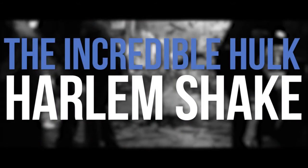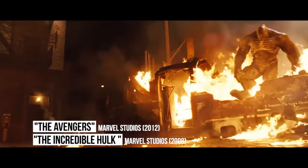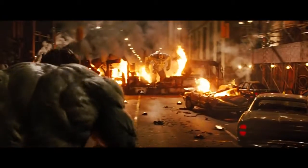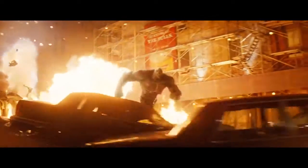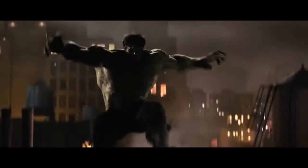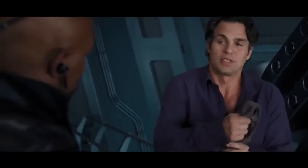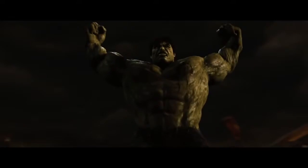The Incredible Hulk, Harlem Shake. The campus battle was just an appetizer, since the creation of the Hulk-sized Abomination gave the green hero the real villain of his first and so far only solo MCU story. It was everything you want from a battle of monsters. Cars used as boxing gloves, entire buildings as nothing but hurdles, and even the Hulk's fire-extinguishing superclap. Recasting the role for the Avengers may lead some people to think that the Hulk's first movie was a wash, but these scenes and more stand the test of time.